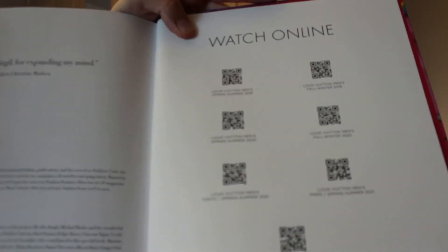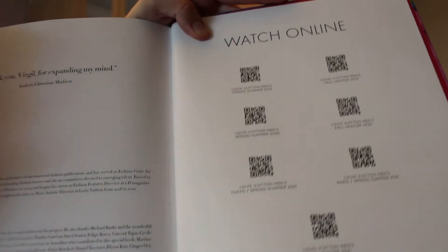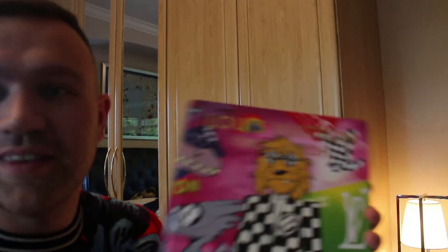I'll leave that up — I wonder if that would work if I paused it on screen and maybe you could scan a particular one if you wanted to watch it online. But all in all, quite a good coffee table book. A good bit of reading — not a poolside book you'd take on holidays — but all in all quite good and quite chuffed with it. Definitely something that's going to add a lot of colour to a living room.